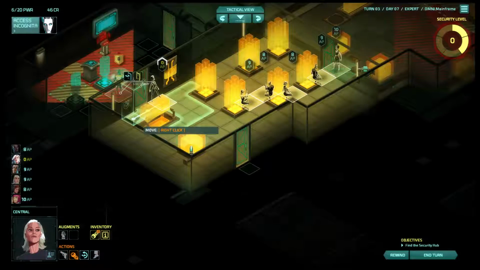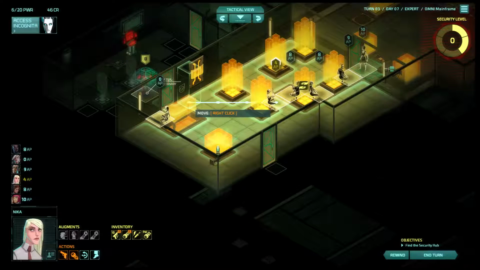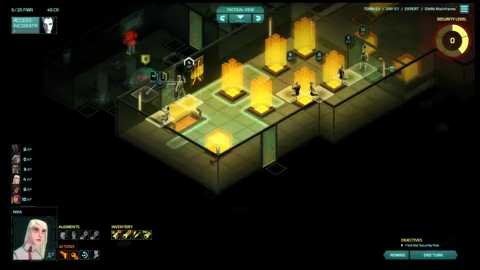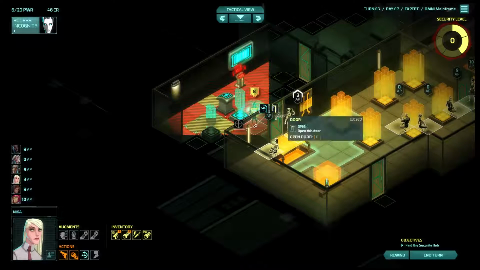Honestly, I should have Central move to the other side of this door, and Nika should come over here and tag this guy. I know he's stationary now, but he will not remain stationary, you know?